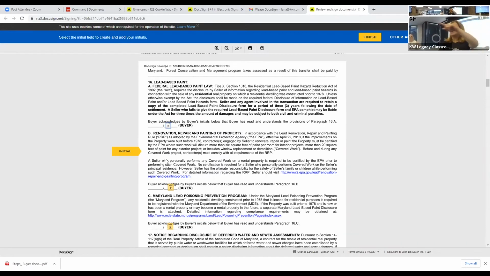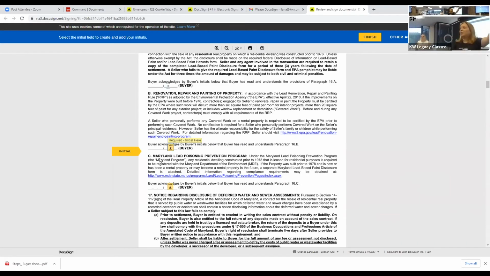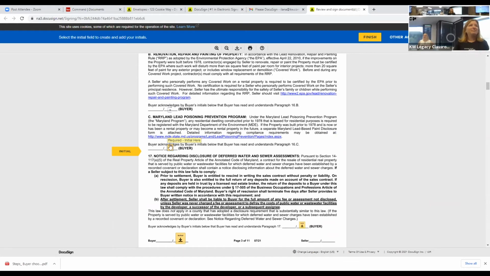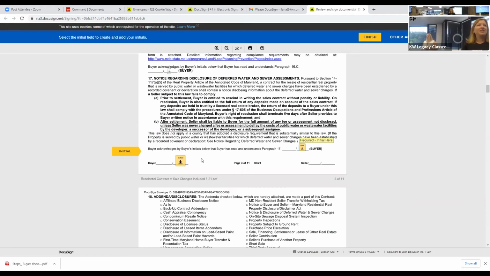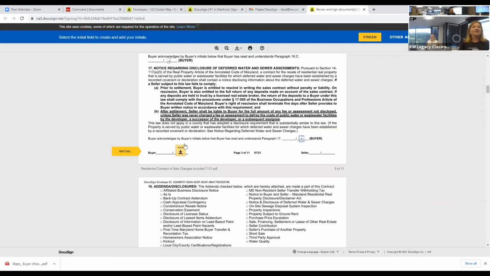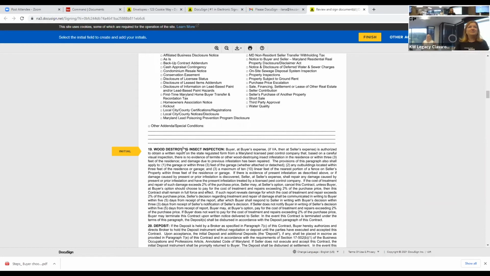DocuSign does it automatically. So if you don't put a required spot, it won't go to that spot automatically. They actually have to click on the box where the initial is. If I try clicking not over here, it's not going to work. Yellow arrow on the side that says initial. It has to be the box that needs to be initialed.